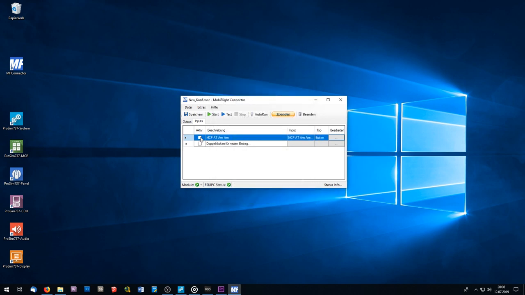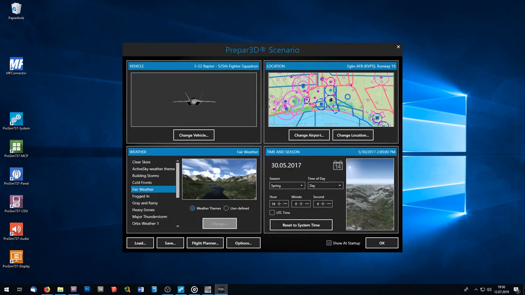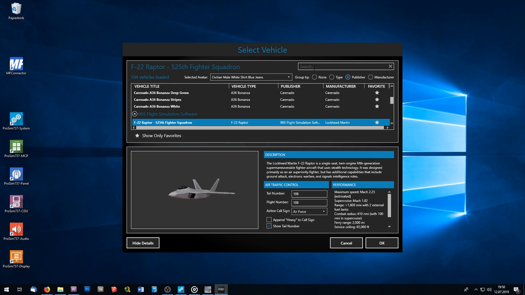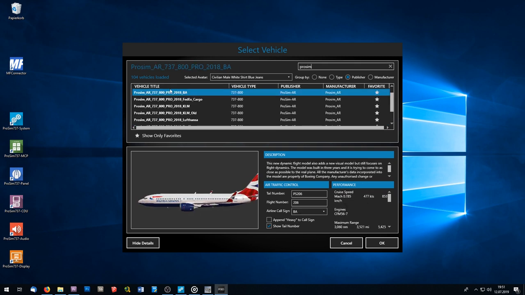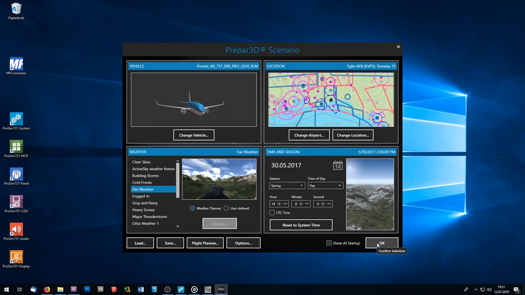And also we have to activate the switch here. To ensure that Prosim can receive the values, I already have installed FSUIPC. It will be integrated into your simulator. And I need to have Prosim prepared and running with a loaded flight. I just use the Prosim flight model.